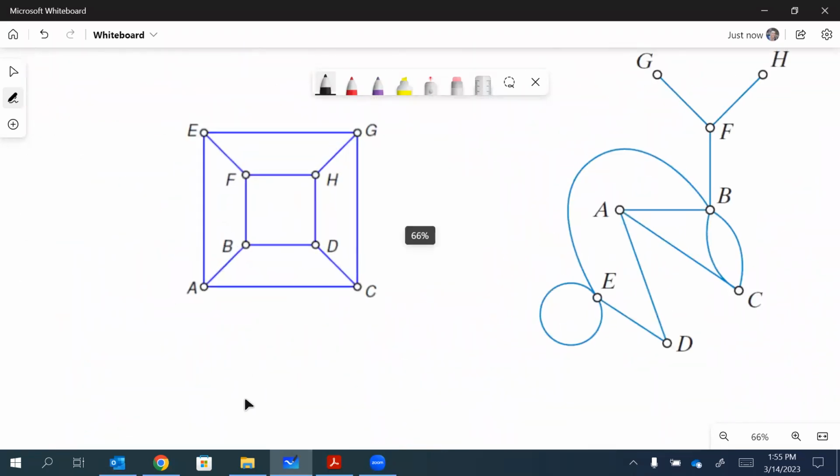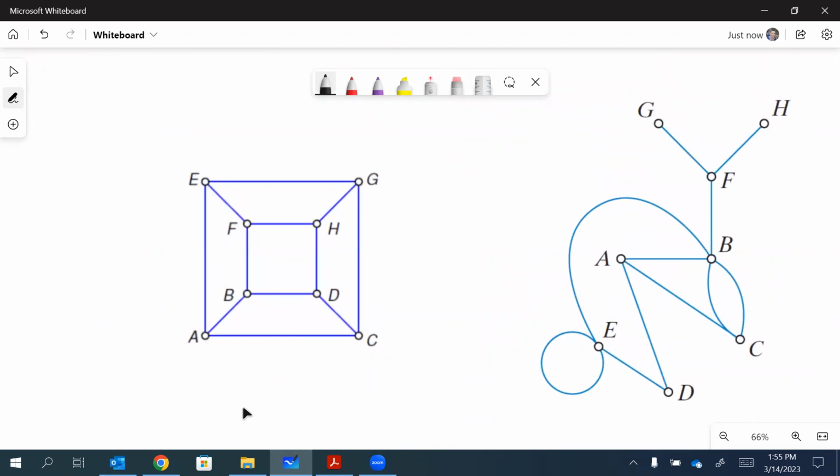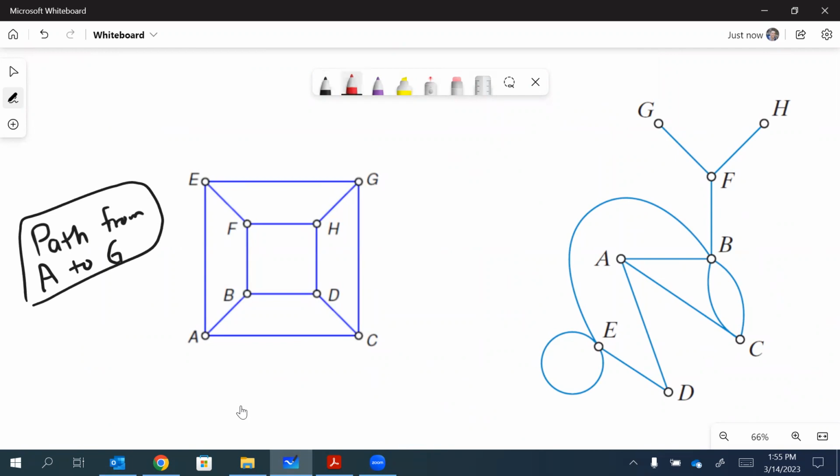So here's the graph that I showed from above. So a trip or a path would be a way to get from one place to another. Let's look at a path from A to G. All right. So first of all, there's lots of answers. And then how would we write that down? Well, you might think, there's a really easy way to get from A to G. I go up to E, and then I could go over to G like that. That would be the path starting at A. We would list A first, and then E, and then G. That's what we mean by adjacent, right? The actual path drawn out.